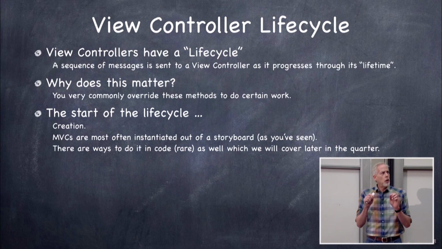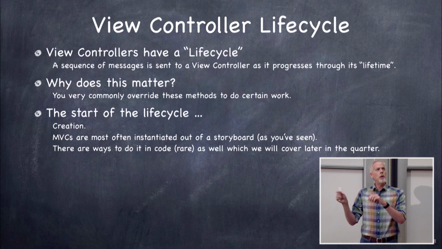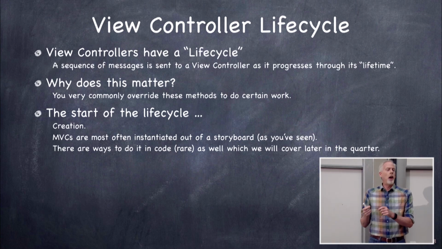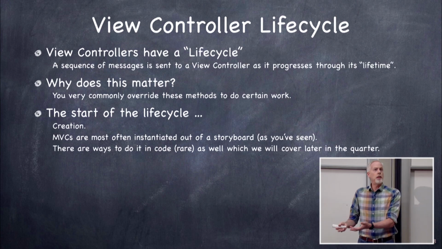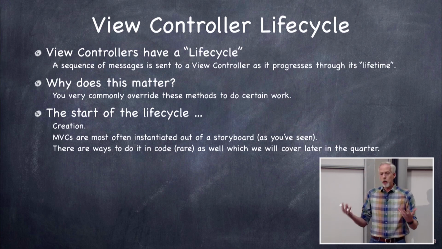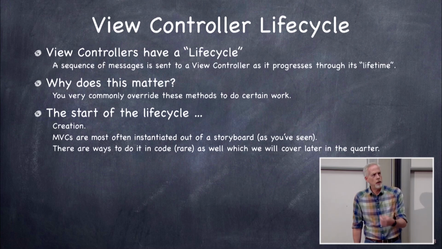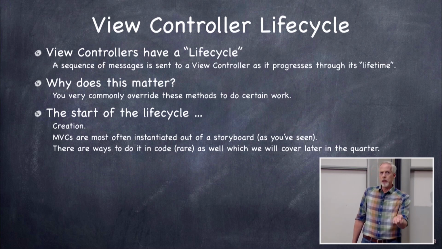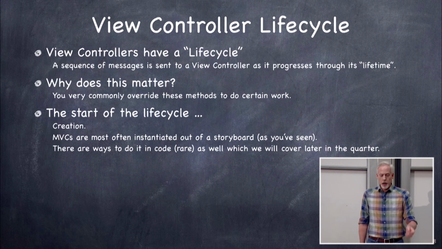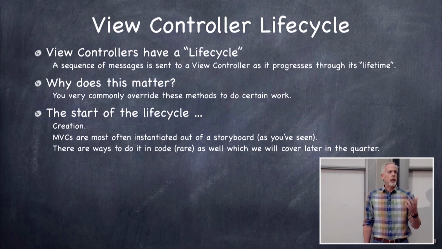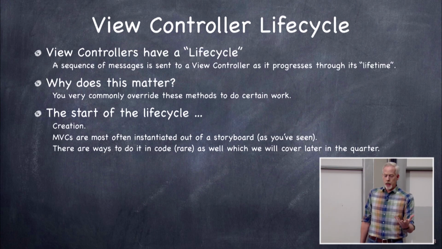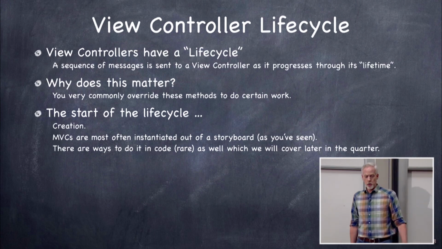For your view controllers that you write, this is almost always coming out of a storyboard, right? You drag something in a storyboard, you put your views in there, that's how you know how to create an MVC. So your life cycle is going to be when your app runs and you segue to something, or it's your first view controller in your storyboard or whatever. Now iOS also has some API, which we haven't learned about yet, that can hand you a view controller, okay, that you can then segue to or whatever. For example, there's a view controller that lets you take a picture with the camera. Okay, so it can come from code as well. It's not only out of the storyboard.